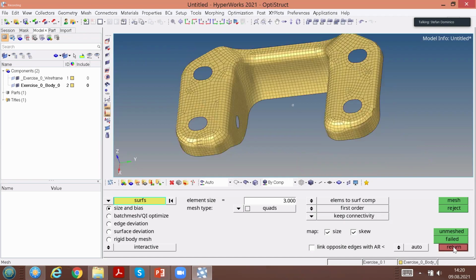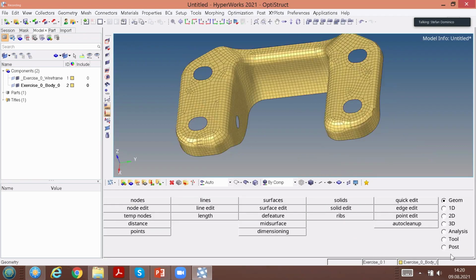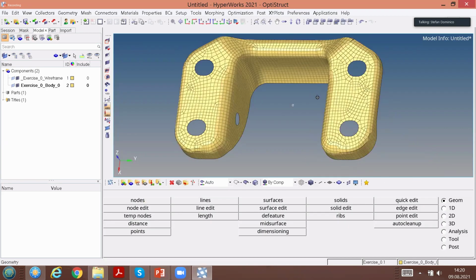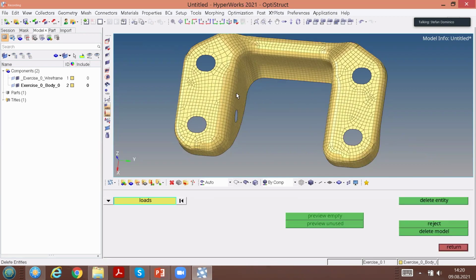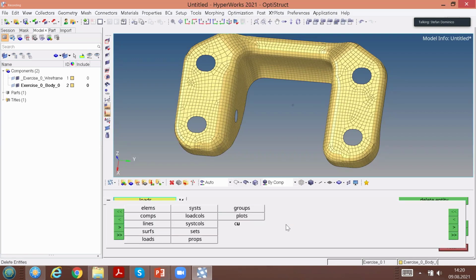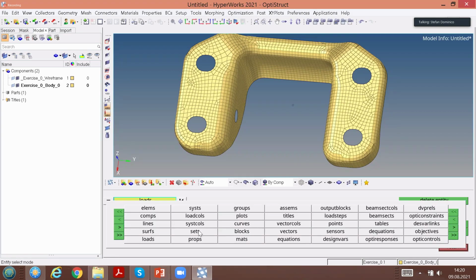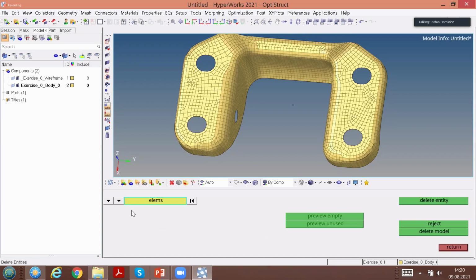But you see, in general, it's very fast to create a mesh. With return or with escape, you always jump back. So now we are on the upper slide here again, and I don't like the mesh. And there is the F2 command, which is the delete command. And then I can say, what do I want to delete? Not loads. I want to change from loads to elements. I do this on the arrow left to this file and say, I want to delete elements, all of them, because I don't like them. And I delete them.